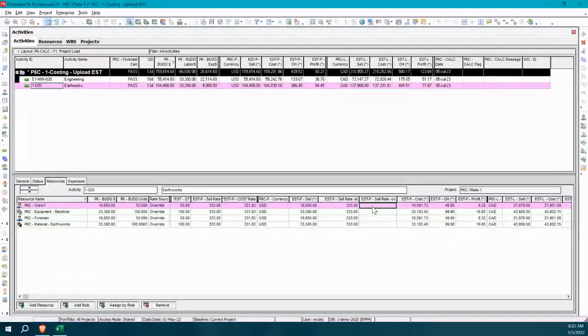Now, there could be a scenario where I need to overwrite that, okay? So again, we've got overrides available to the team everywhere inside the system, the P6 calculator system that we put in place. Because there could be times where this is not what we want to use as the rate.